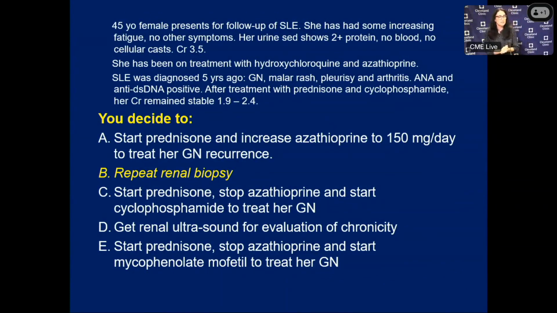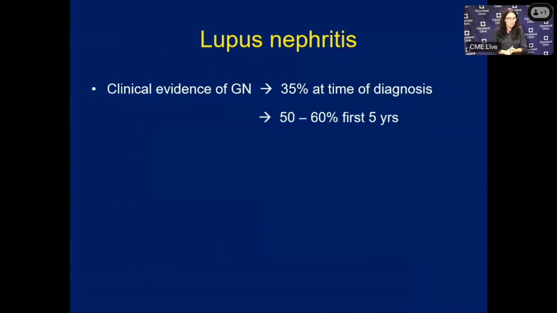This is a very clear case of a patient who is on treatment, has no symptoms to suggest active disease or relapse. Her creatinine is trending up without any evidence of blood in the urine and/or cellular casts to suggest active nephritis. So basically, we don't know what's going on in her kidneys. She could be having an early flare, but she could also just have fibrotic changes that result in chronic kidney disease. So the kidney biopsy is essential at this point.